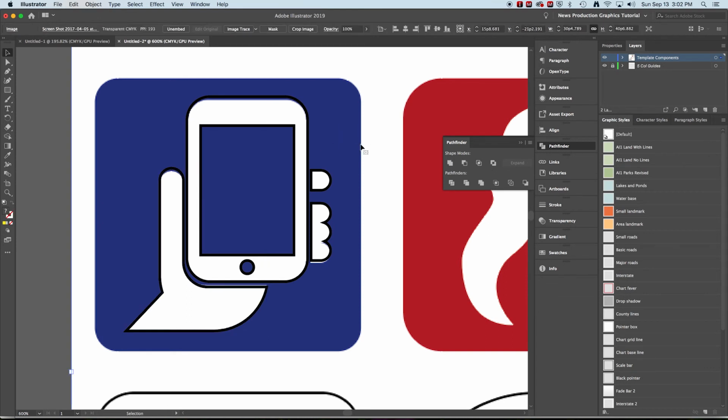So what I can do is select these two objects and unite them. And then this is a special operation, but I think it's important to make sure that a complex minus front operation works right.